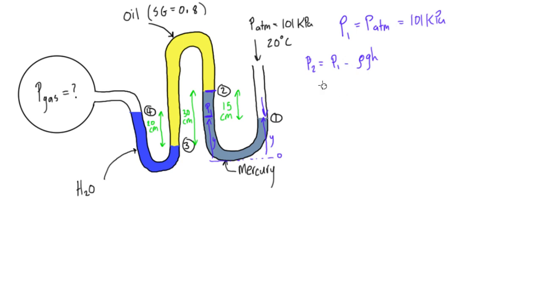So when we go and do this, we will have, we need to use the pen, not the eraser. We have P1. So we have 101, we can even say 1000 pascals minus the density of mercury, you can find this in a table.